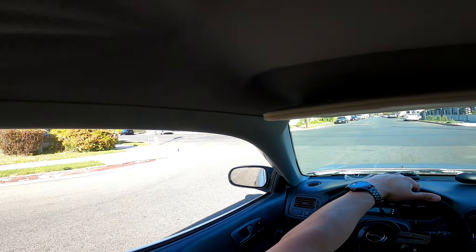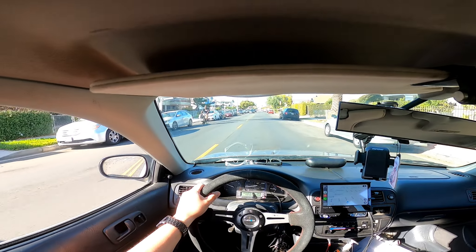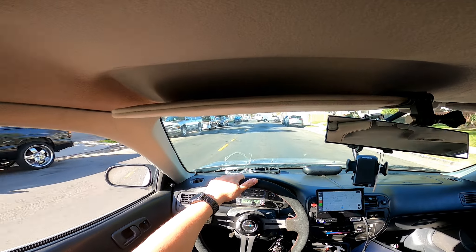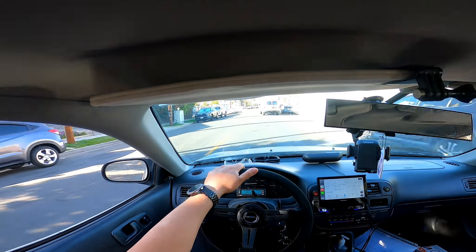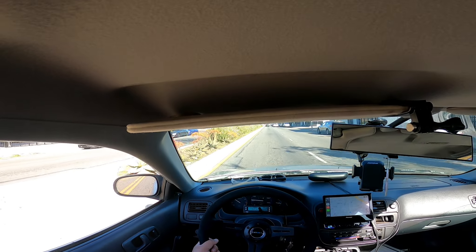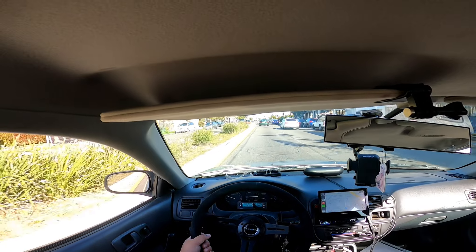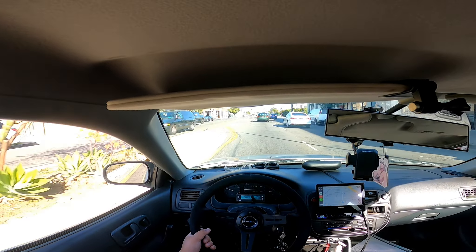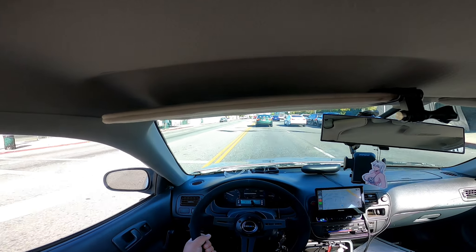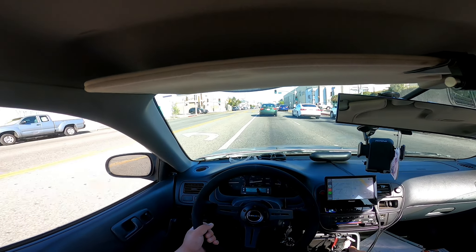My future plans for this car are to keep driving it right now and have fun with it. Part of me wants to turbo it — it's a D16 Y7 — and another part of me just wants to keep saving up and do a K-swap on it. I'm looking at the K24A from an Acura TSX and hoping to get the RSX Type S 6-speed transmission. Pretty much all the rest of the components I plan on getting from the KTUNE website — they sell whole packages with different varieties including motor mounts and all that.